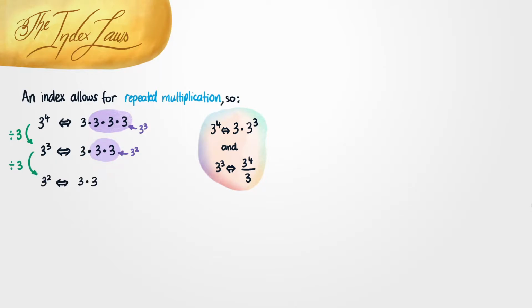And then we could just repeat the same process. 3 to the power of 1 would just be 3 because you could take this term, divide by 3, these will cross out, and you're left with this. So this is going to be 3 to the power of 1. Now everything on this page should make at least some sense, I hope. 3 to the power of 4 is just 3 multiplied by itself 4 times. 3 to the 3, multiply 3 by itself 3 times. 3 squared, multiply it twice. 3 to the power of 1, multiply it by itself 1 time.